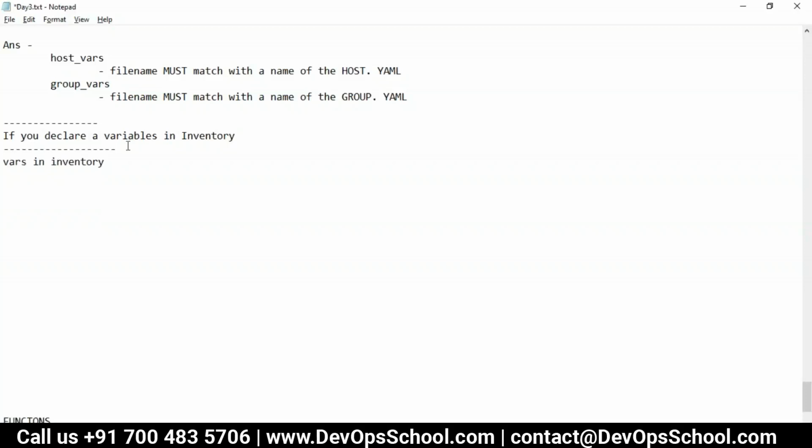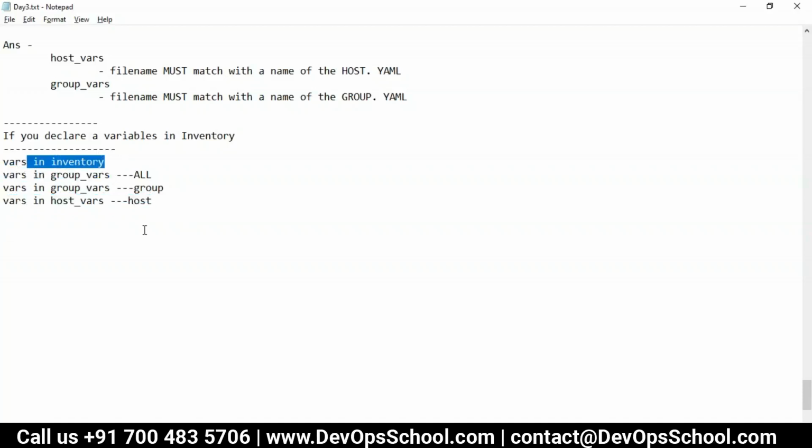After that, vars in group_vars all. After that, group name. After that, host. So guys, host has the highest precedence, and inventory has the lowest precedence.